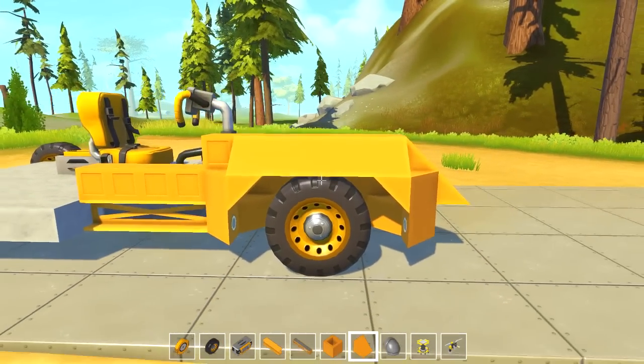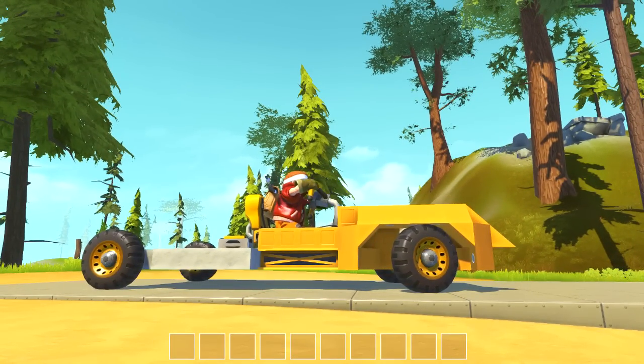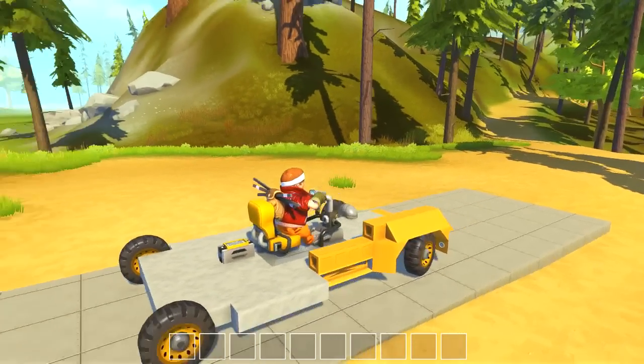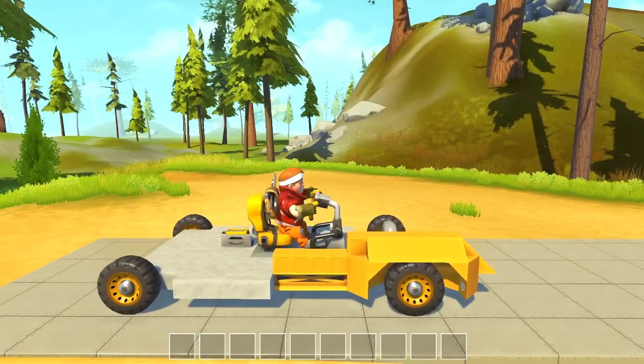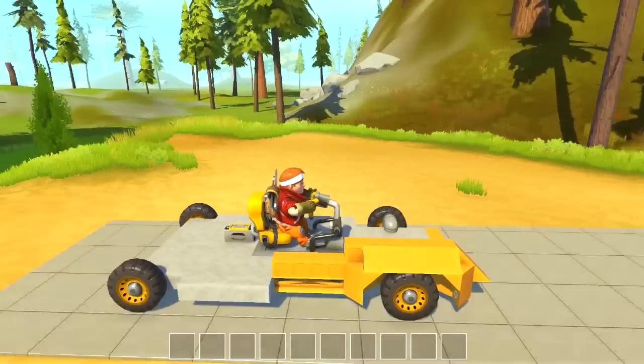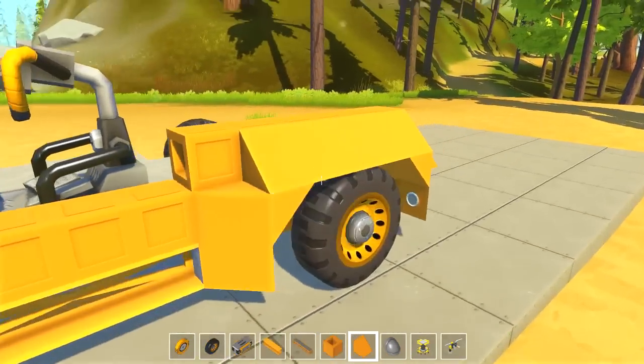I don't know if we're going to stick with this look, but it works. We can turn the wheel, and it doesn't collide with any of the existing vehicles. So that's pretty cool for now. I'm not 100% sold on it yet, though. I think we can still make some alterations that make it look a little bit better. But I'm going to keep on playing with this.